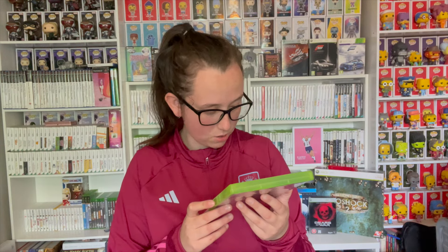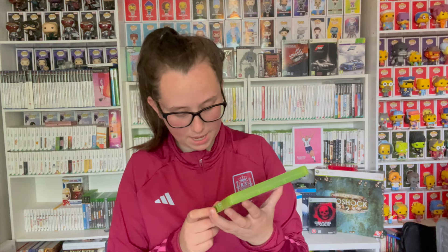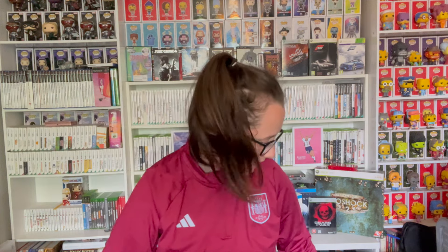Next up we have an HD collection — I think this is my first HD collection on any of the consoles I own. All of these were games on my wish list to get from Chorley CEX. The disc is in pretty good condition and it comes with a manual. For 10 pounds we have the Devil May Cry HD Collection. I've been seeing quite a few people playing Devil May Cry recently so I'm excited to get into it. On this we've got Devil May Cry, Devil May Cry 2, and Devil May Cry 3 Special Edition.